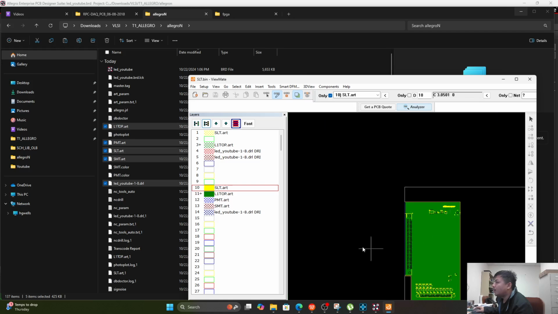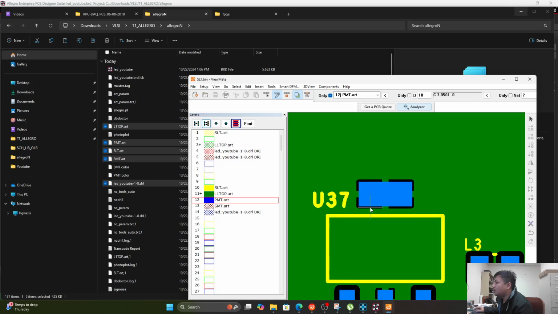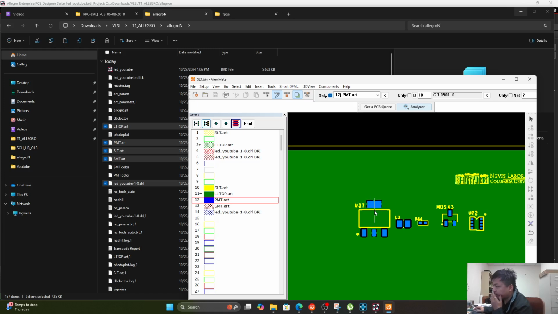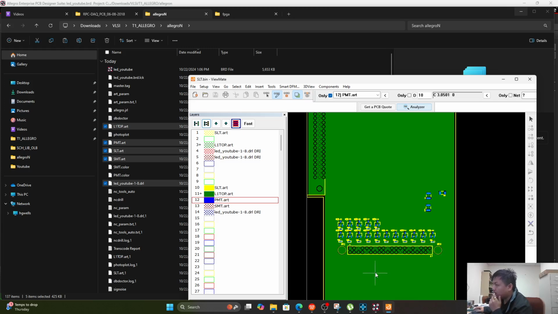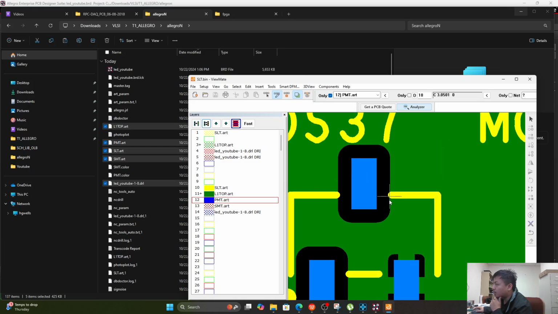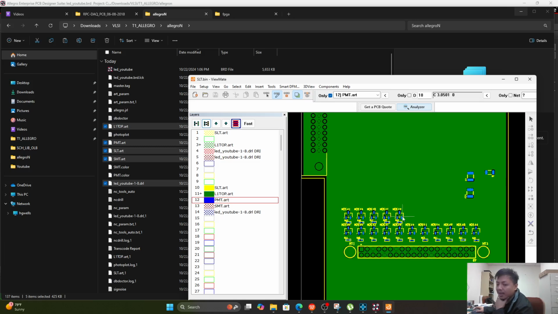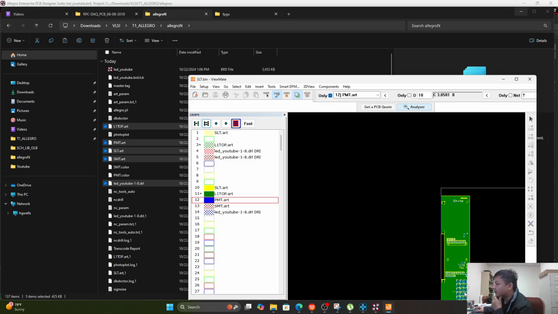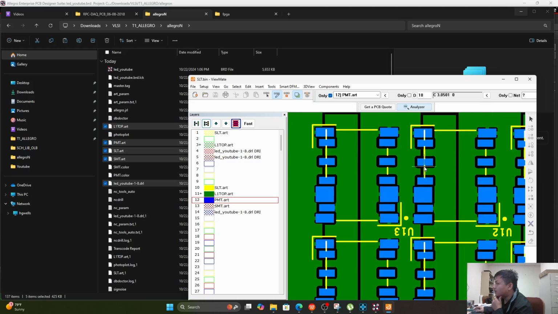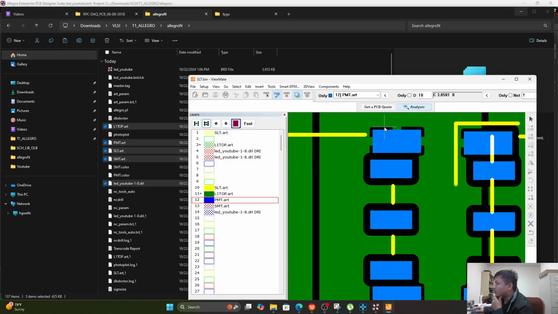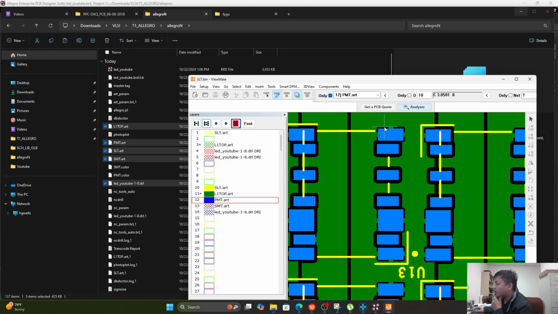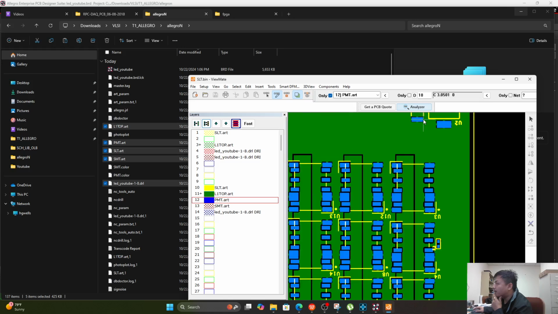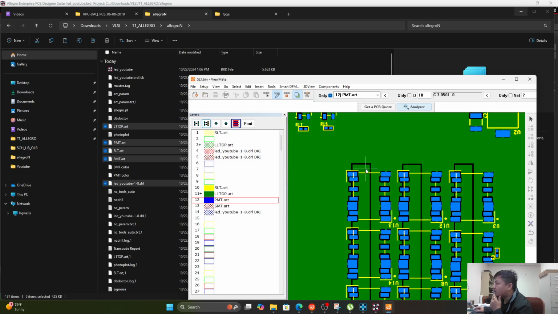Cool. Then paste mask top. So this is the solder paste, right? So wherever there are assembly components, it has to be here with the same size as the pads. So I'm curious about the one where, wherever there's a via, there should not be solder mask, right?